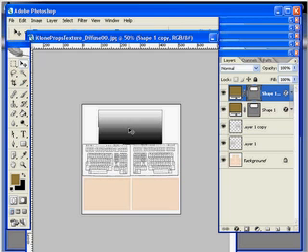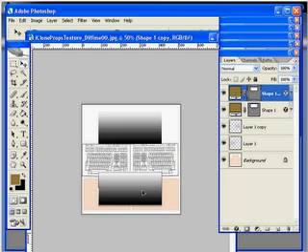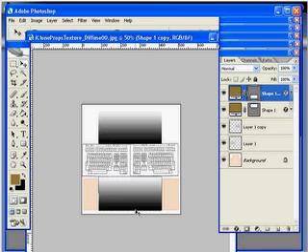Activate your Move tool with V. Click and drag to cover the two rectangles on the bottom of the diffuse template. Then use hotkey Ctrl+T to transform your new rectangle to completely cover both of the rectangles on the diffuse template.